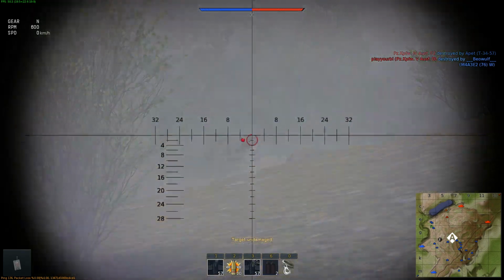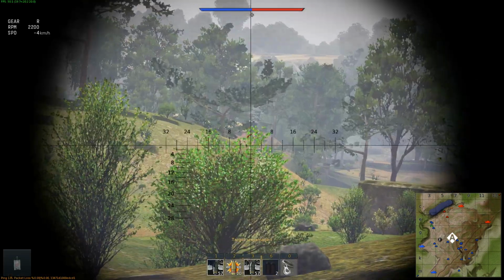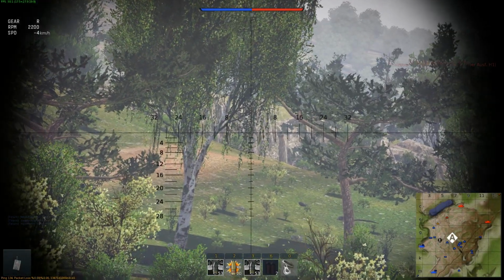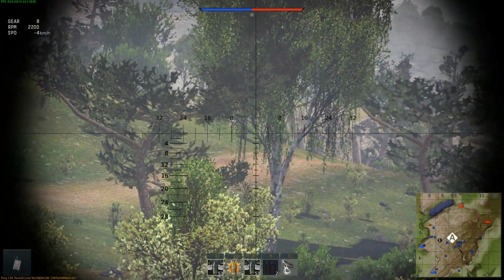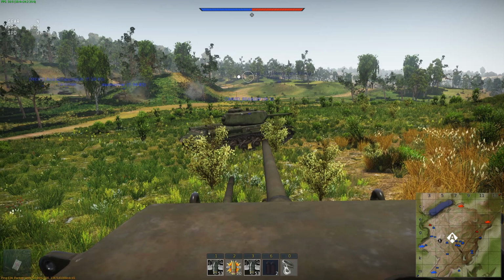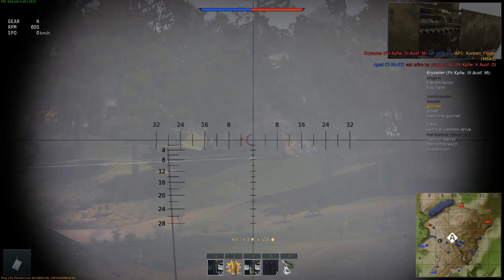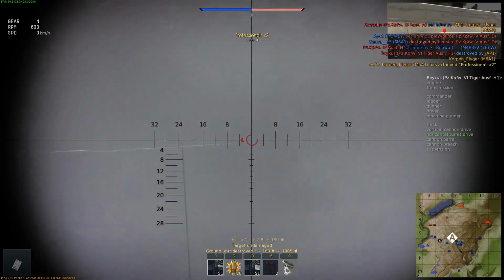So you see, even at close ranges, Tigers will be a tricky opponent for you. You need to hit those weak spots if you want to knock them out. So I take some damage, I reverse, and I have to repair. And this is a little while later into the game. All of a sudden we spot a lot of tanks crossing the ridge here. And this is what I'm talking about, the fire rate on this tank.